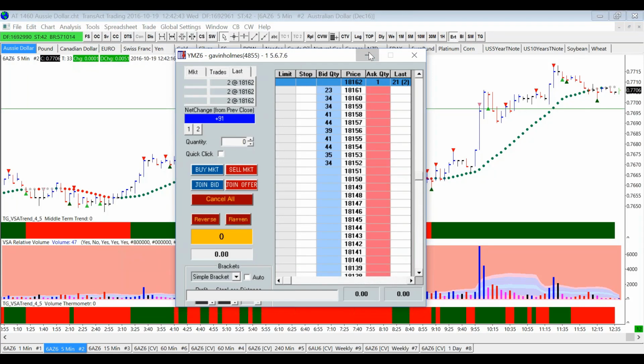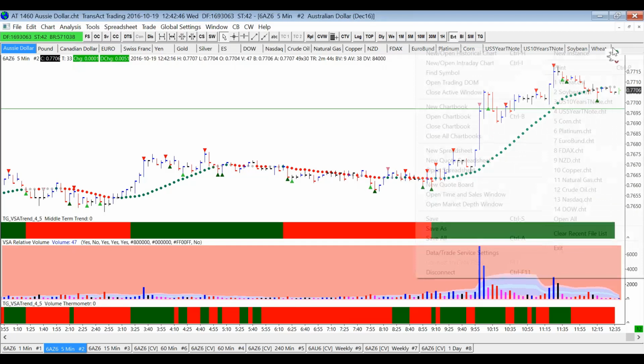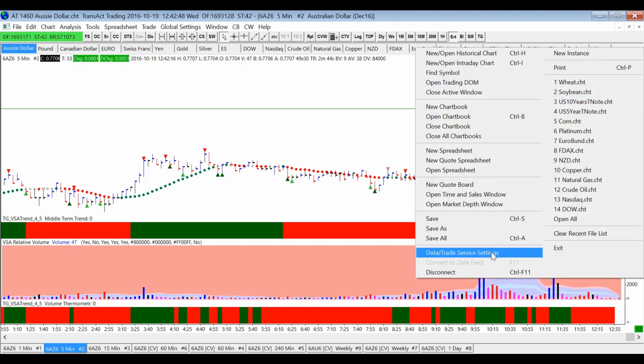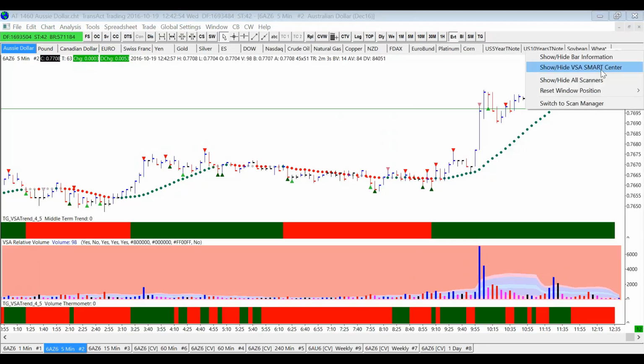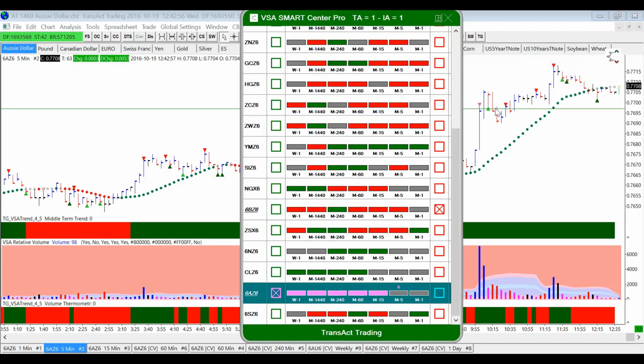Now, let's just see if there's anything else on Smart Center Pro for the moment. Okay, so we've just got something for you to know. We've already seen that there's a test here on Smart Center Pro. We know it's in an uptrend. We know it's pushed up three ticks now. So yeah, Gary's right. It's pushing up a little bit, not very much, but it's picked up the test.